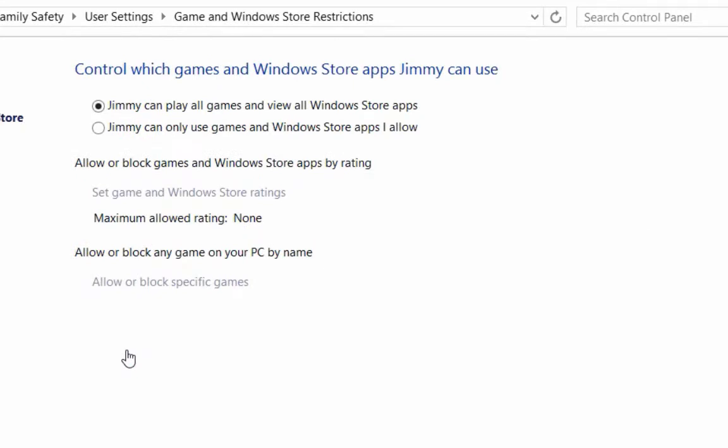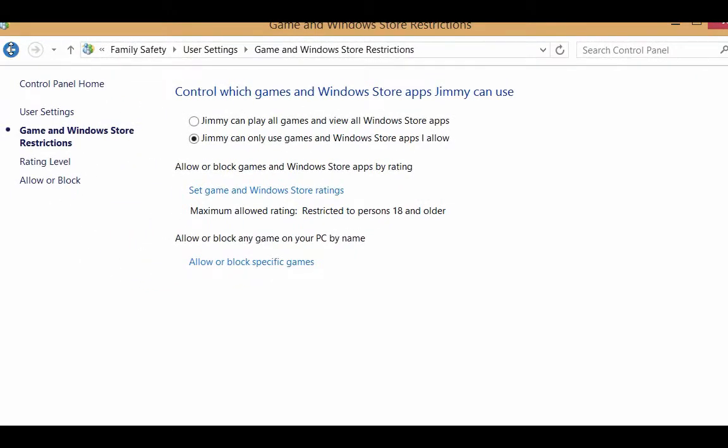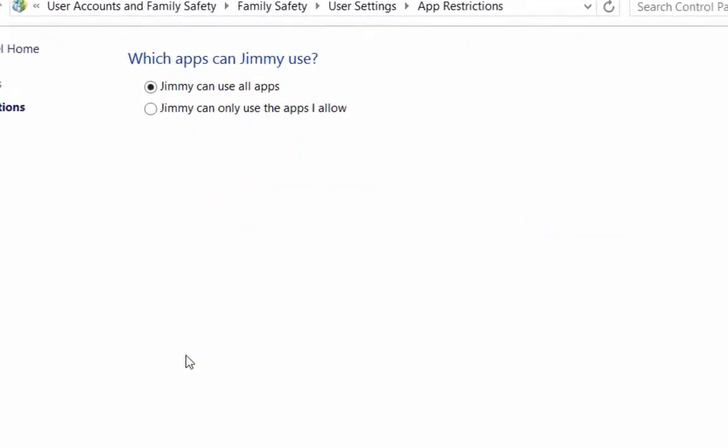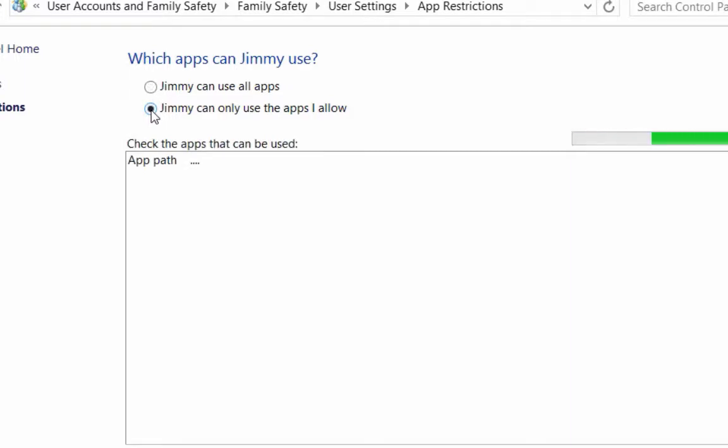At this stage, Jimmy can play all games and view all Windows Store apps. So we can control the games and the apps that are able to be accessed by Jimmy on this device. We then go down to desktop app restrictions. By default, it's set that Jimmy can use all apps.